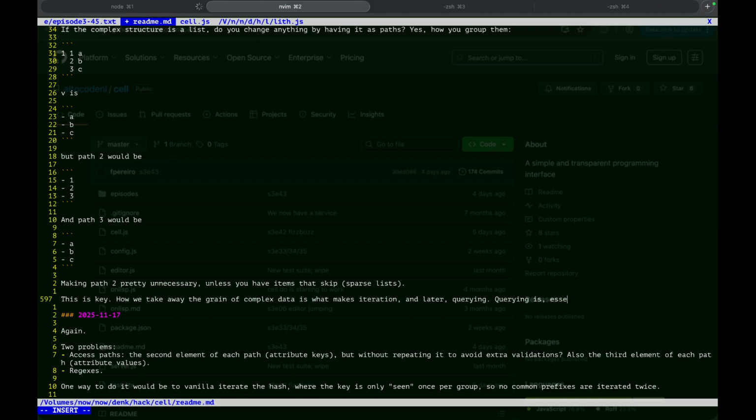Querying is essentially fast iteration plus DSL.